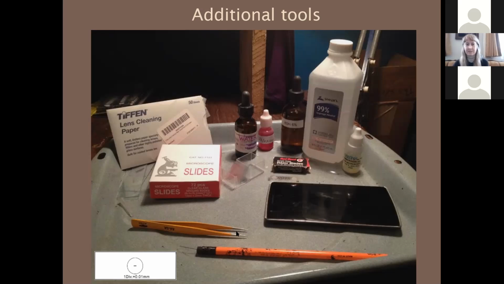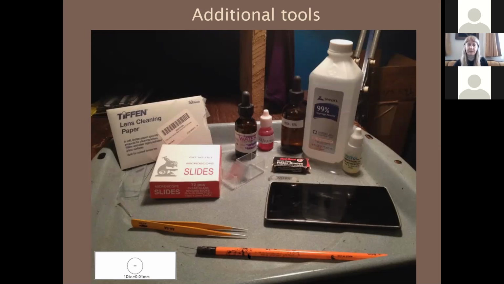Tiny tweezers. The finer, the better. You could even get finer than the ones that I have here, for taking just little bits of gill edges off, or if you're working with cup fungi, to take just a tiny bit out of the center, and just picking at things generally to get tiny samples. This little thing off to the left is a cover for those tweezers so that if you drop them, it doesn't ruin the end.